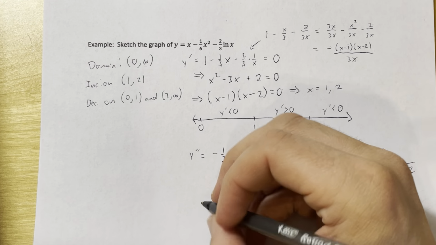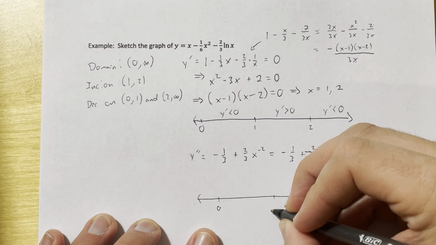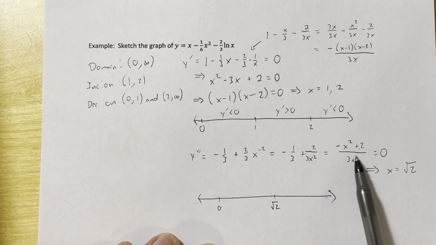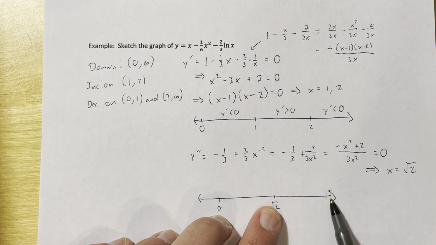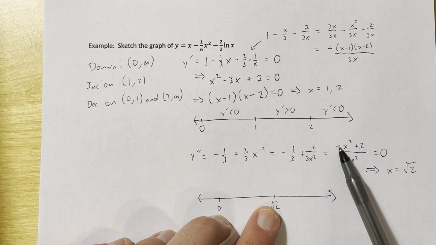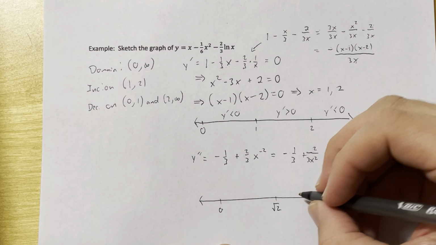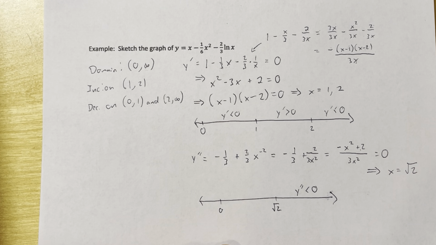Okay? Now, once again, we're going to break this thing up into these intervals, and I'm going to plug things into my second derivative. Let's use this version of the second derivative to do that. No matter what, my denominator is going to be positive, because it's something squared down here times a positive 3. If I plug in something greater than root 2, let's say 10, 10 squared is 100. Negative 100 plus 2 is negative 98. So I have a negative over a positive, which is negative. My second derivative is negative here. That means we're concave down there.